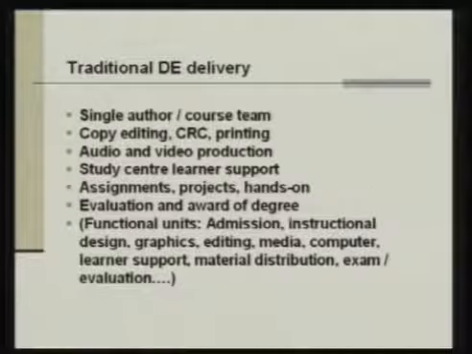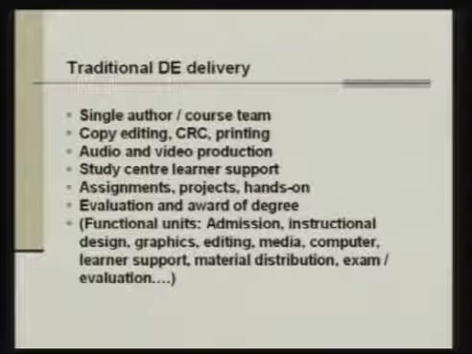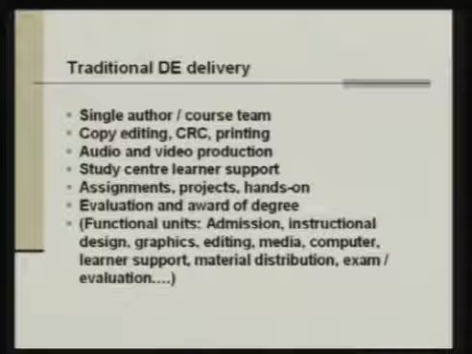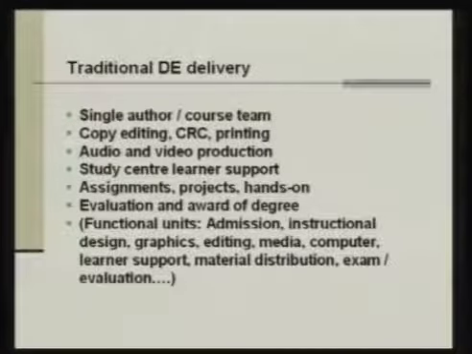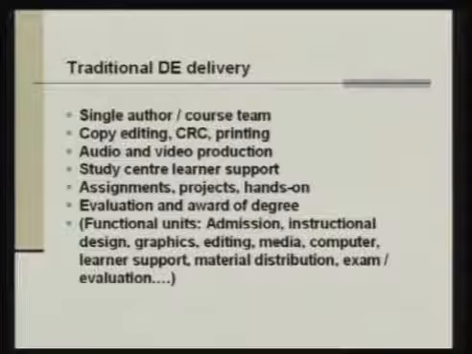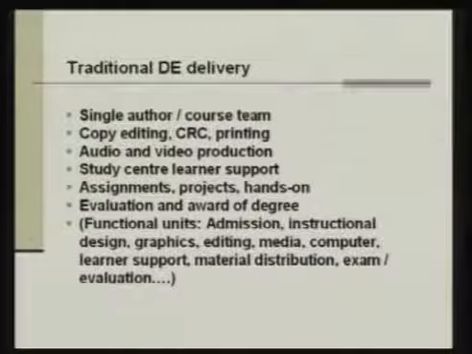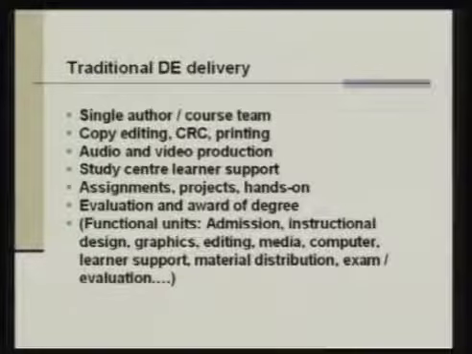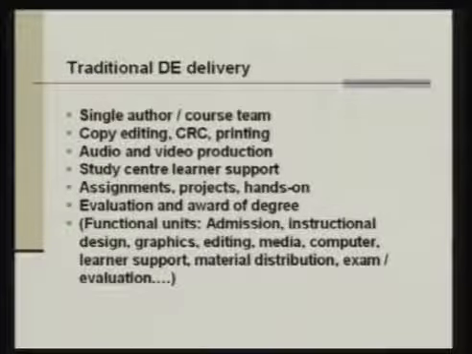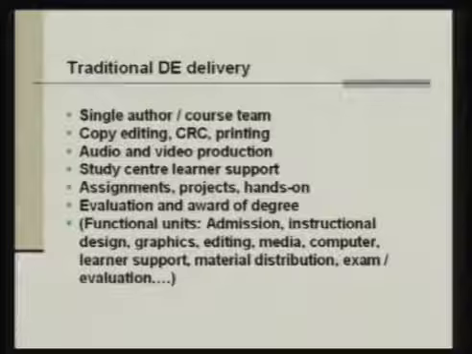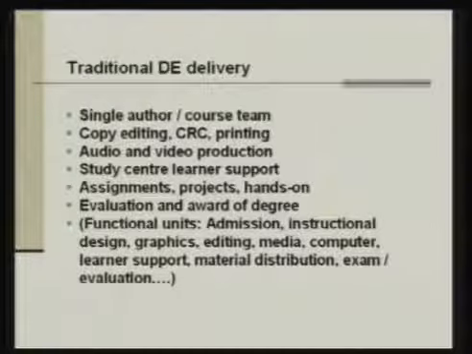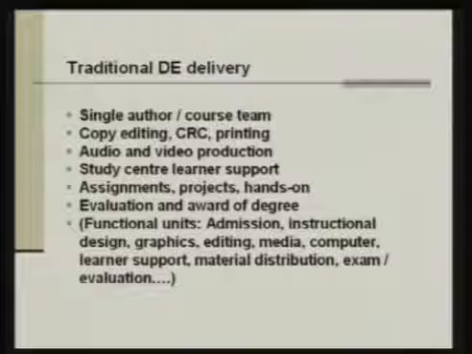If we look at the transparency, now we are going to look at what was happening in the traditional distance education delivery. As you could see, in the traditional distance education delivery, there might be a course team, because team of writers is very important. There might be a single author course team, as we had in the Correspondence Course Institute so far, or there could be a course team. In fact, sometimes the course team comprises just one person from the headquarter faculty, and a variety of people from different places within the state, within the country, who join hands to form a course team, and therefore the course team would be acting at a distance.